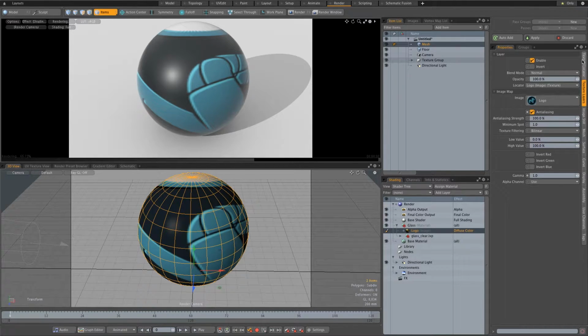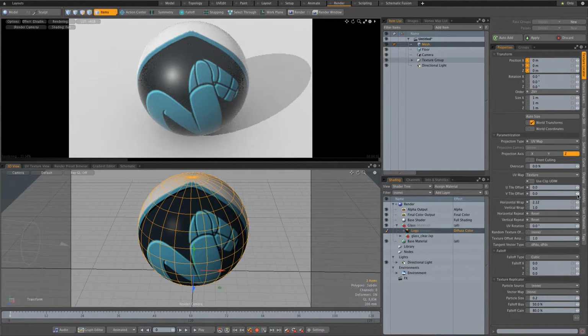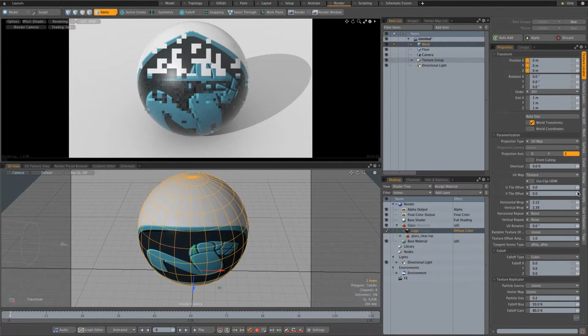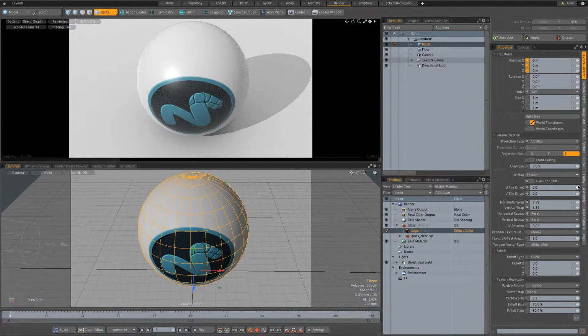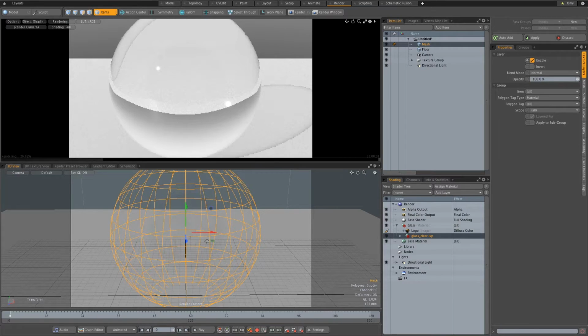So on that logo, I'm going to go to the texture locator, and then I'm just going to set the horizontal and vertical repeat to reset, so we don't want to repeat that. And then you can also disable this use clip UDIM, so we can just kind of move the offset around. And then I'm just going to kind of scale this up, the vertical wrap, so it's a bit smaller, and then just change the vertical offset. So every time we switch on our glass material, you'll see that the logo will actually disappear as well.